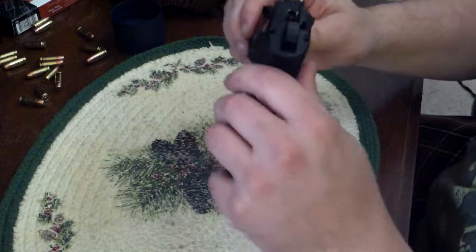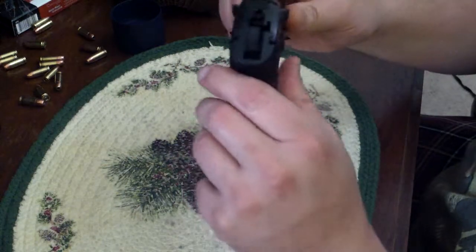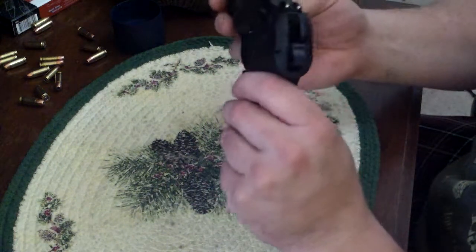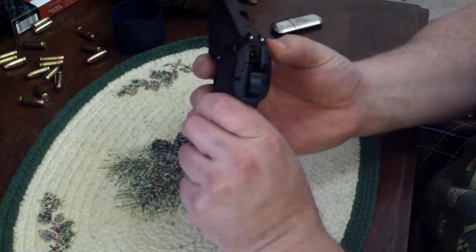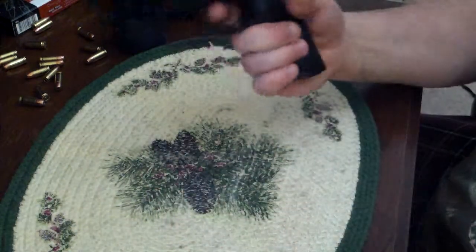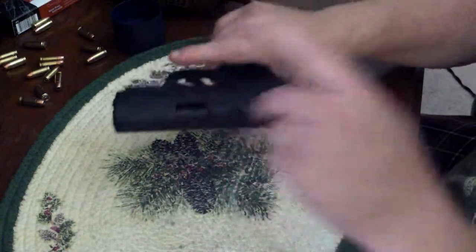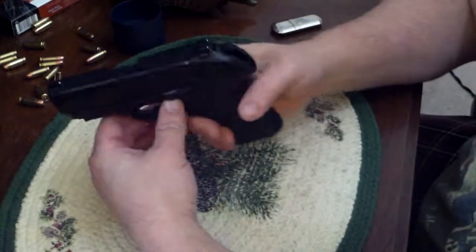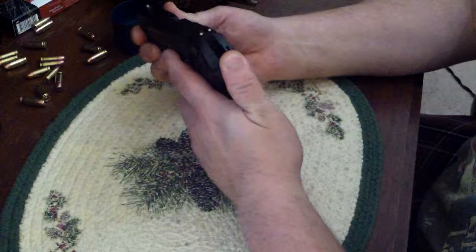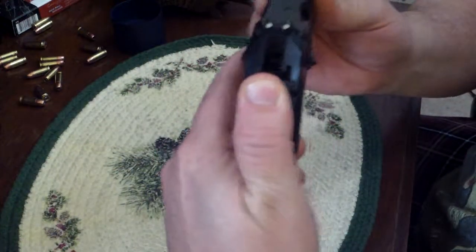Now, you can look at it in here. You can see where the hammer strikes and discharges the firearm, right? The groovy thing about this is when you decock it, it slides that out of the way. So there's no way this gun can go off. Even with a round in the chamber, it can't go off. The hammer has to physically go back and strike something. But as you can see, there's nothing for it to strike.